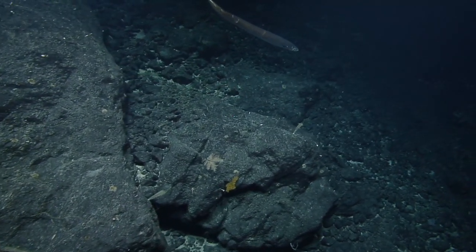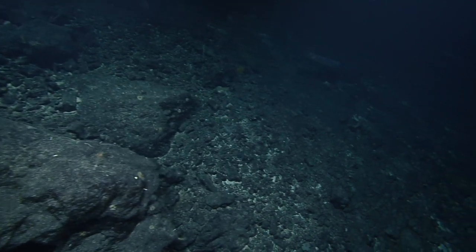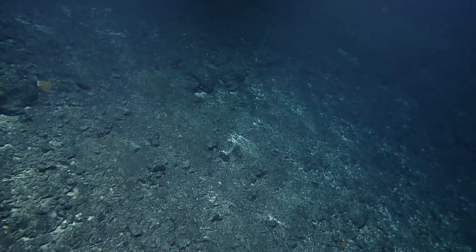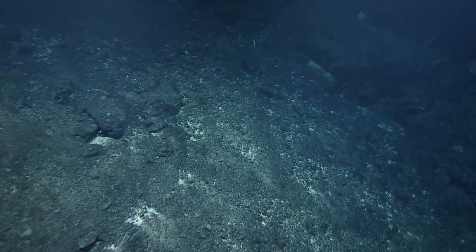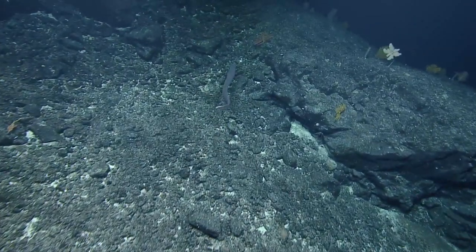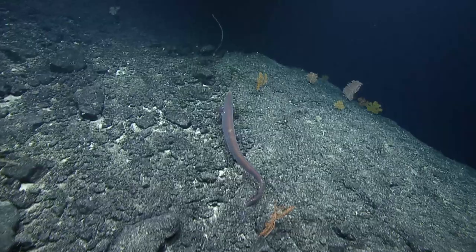Whoa, what is that? Oh my god, big guy. Oh, it looks really shiny. Looks like an eel. It definitely does look like an eel. Massive puhi. Let's see. Hawaiian word of the day, puhi. Oh, puhi? Eel. Puhi. I need to write that one down. P-U-H-I. We are scooting to keep up with this fish. Eel. Organism. Well, eels are fish. Okay, big eel. Thank you. That's a big eel. Wow.